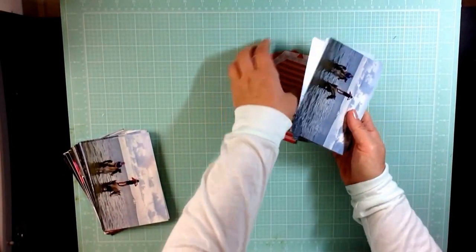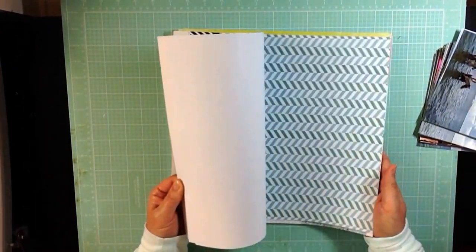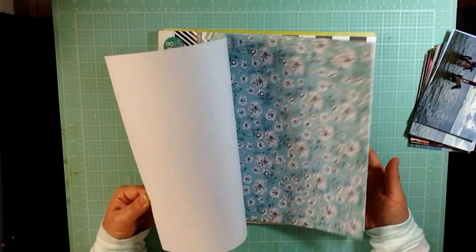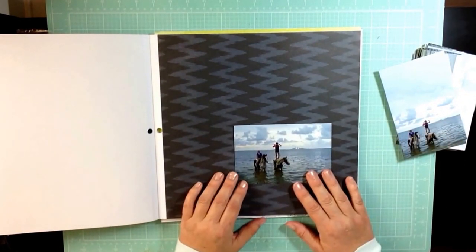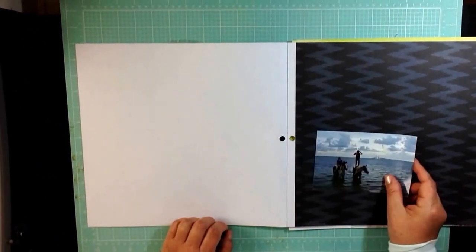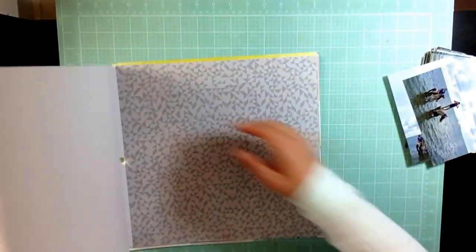I haven't really picked anything out much yet. I thought maybe I should do that to speed things up, but I'm not going to. Anyways, I did pick out this one piece of paper. I was looking for a lighter colored piece of paper, and then I came across this darker piece, and I thought that might make those photos stand out better than on a white piece. I don't know, I just thought it would be fun to use the darker background.